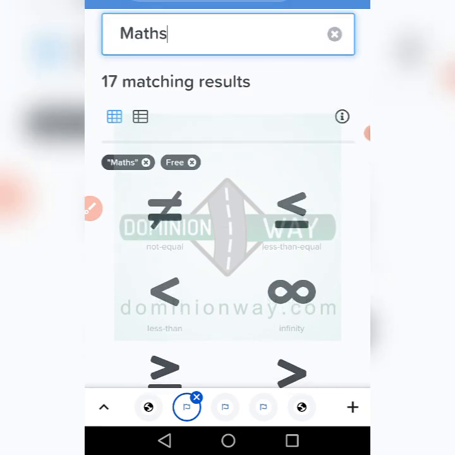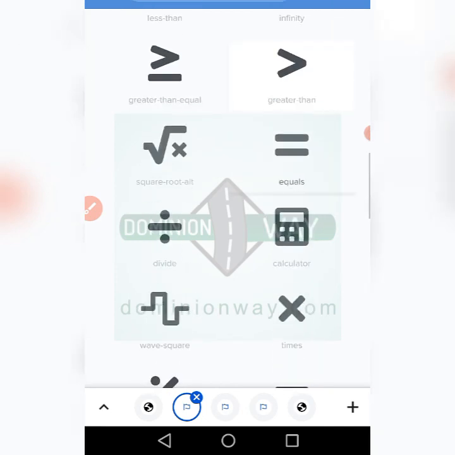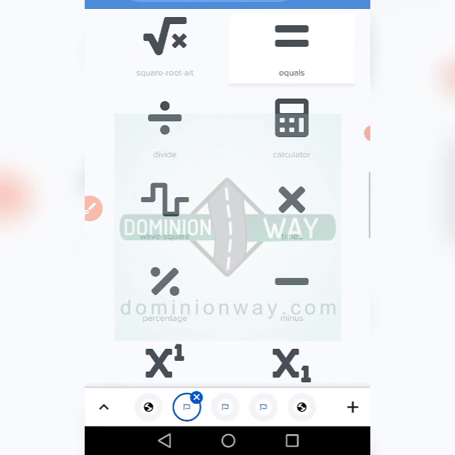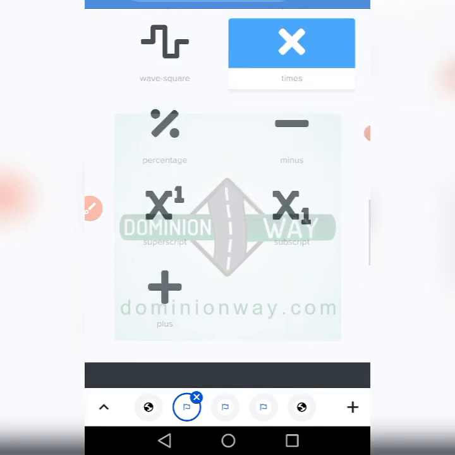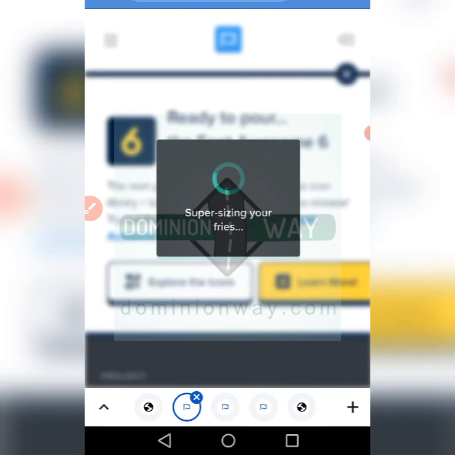So we want to get an icon for that. Okay, let us choose this subscript. So it's going to load up, and we then copy the icon name.